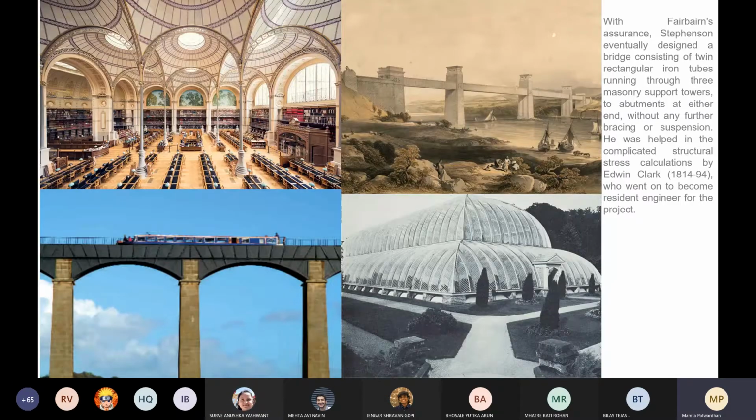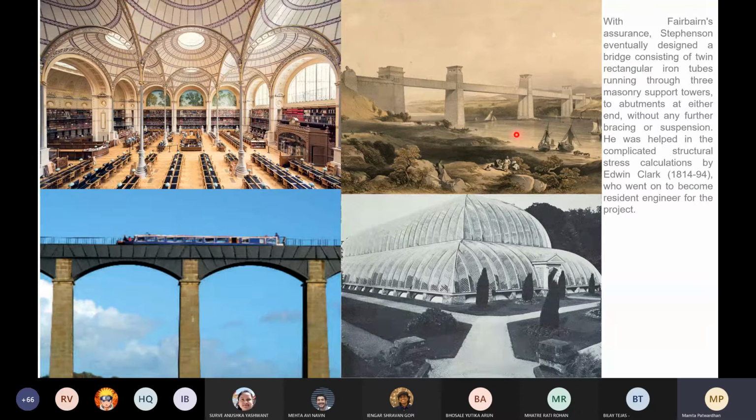Of course, I'll post the presentation on Teams, so you'll have the presentation with you. Now we're going to look at these different kinds of examples and how different kinds of construction explorations took place with the use of this material. You're going to have to write down these examples. I've not put everything up on the slides with the intention that you will write things down.